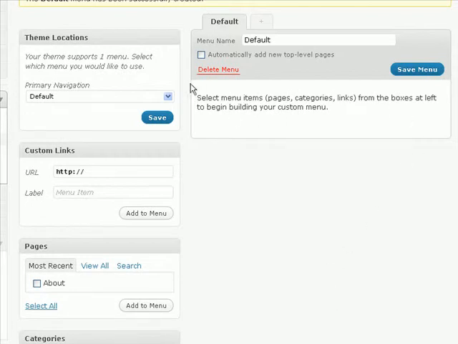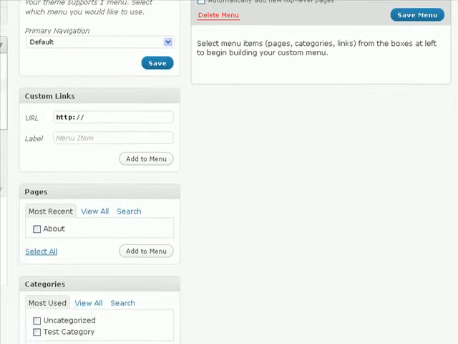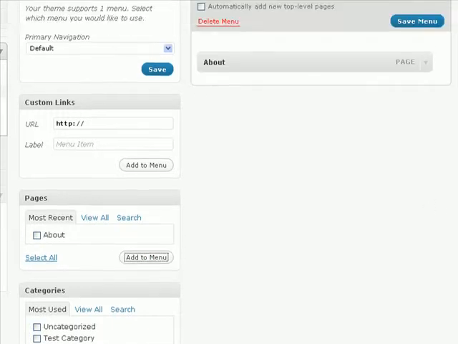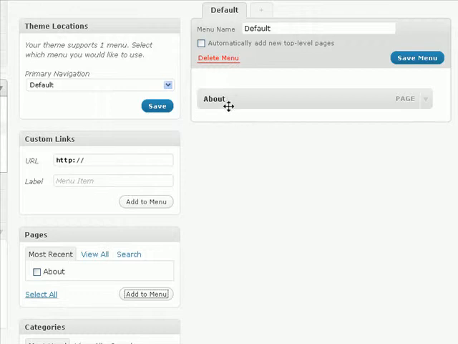Okay, so you can see that my new default menu is pretty much empty, right? So what I can do is I can either select some pages to be included. In this case, I only have one page, so I'm going to select the one page that I have and click on Add to Menu. And you can see that the one page that I've added is now in my menu.